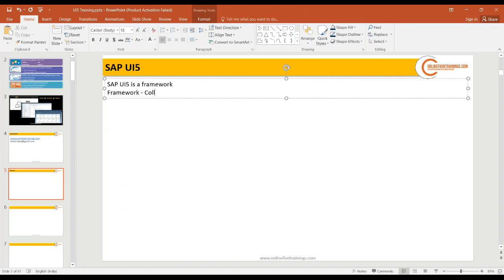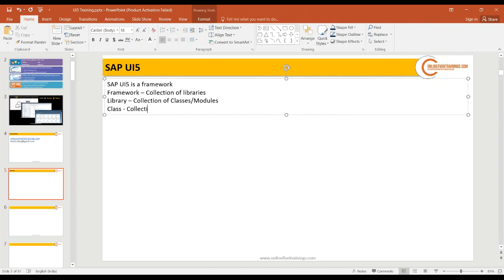A framework provides you a collection of libraries. What is a library? A library is a collection of classes, or called modules. What is a class or what is a module?